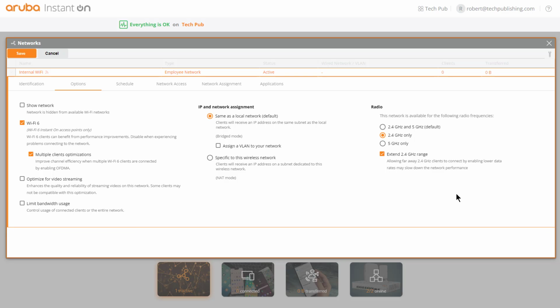So by extending it, then you can go ahead and have your wireless access point clients be much further away, but the people that are much closer will also experience slower connections. Another disadvantage to using 2.4 gigahertz is that some devices like microwaves also run at this 2.4 gigahertz frequency. And if you end up with a lot of different issues with people, say, in a lunchroom or in a kitchen, then that could cause some problems where you can go ahead and switch over to 5 gigahertz only if you have the devices that support it.